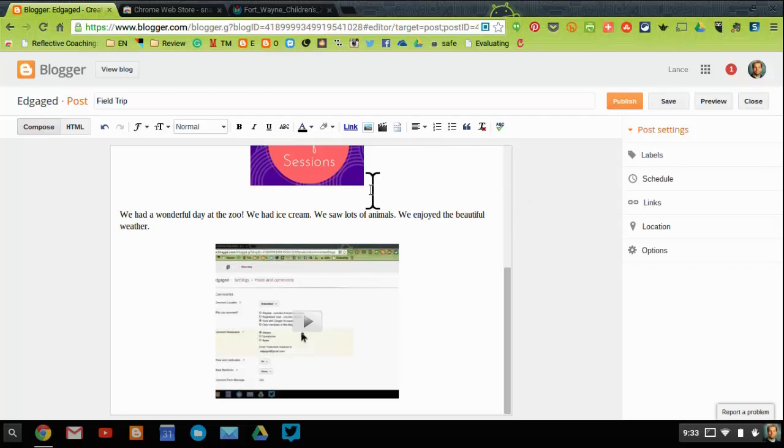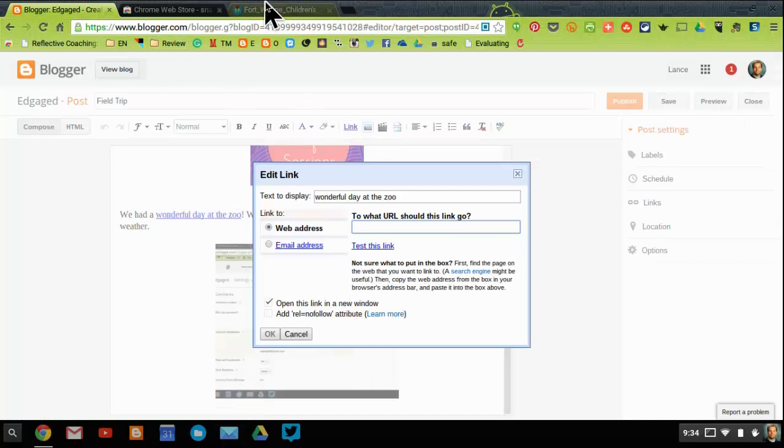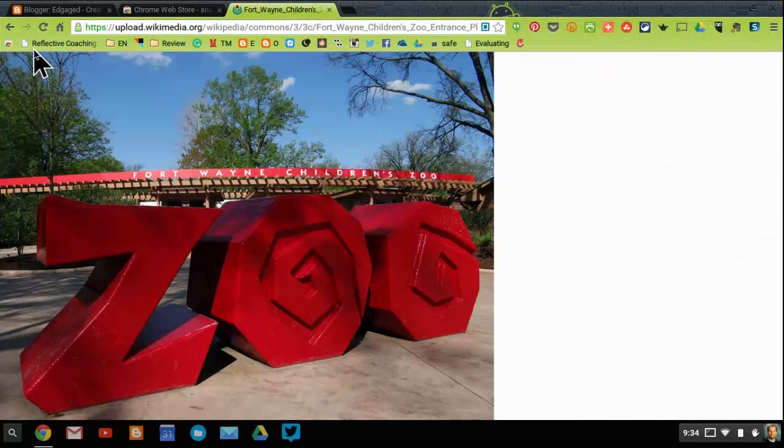Once I have it the way I want it, then I'm going to reread it and make sure I have all the text that I want. Just to let you know, you have some other options as far as text color, highlight color of the text, and you can even link words. So I can take a wonderful day at the zoo, and hit link, and I'm going to find a link to the Fort Wayne Children's Zoo.